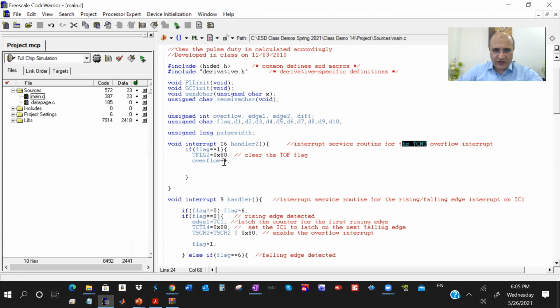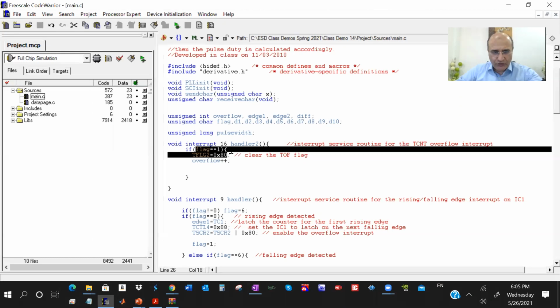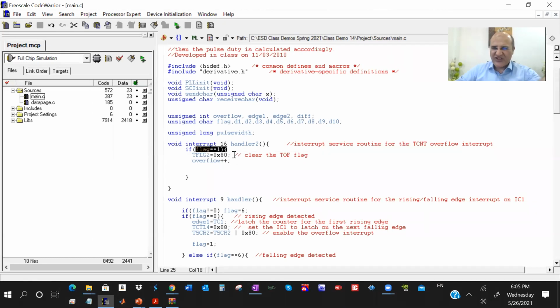Every time I get here, I check a software flag, because I don't want to start counting the first time, and I don't want to overflow before getting the first rising edge. So this is just like an enable. When I get here, I clear the timer overflow flag and increment my overflow counter.